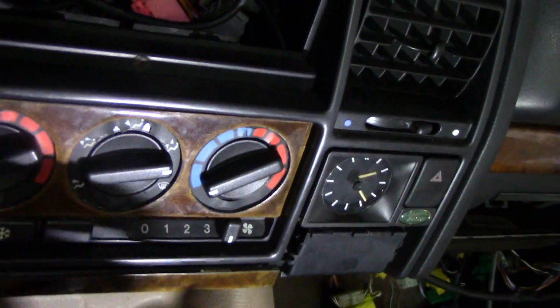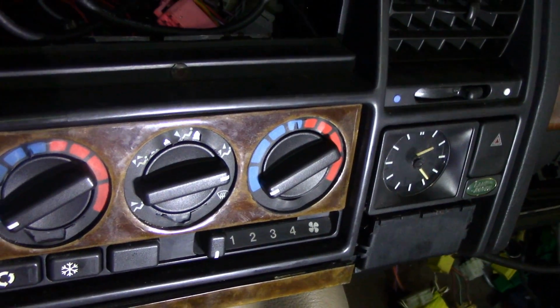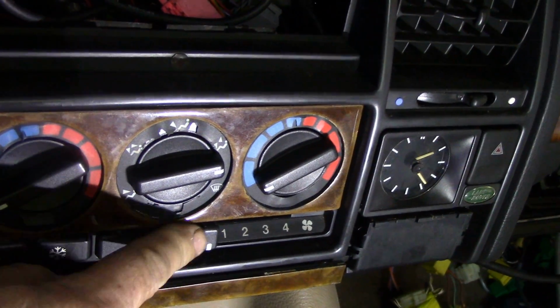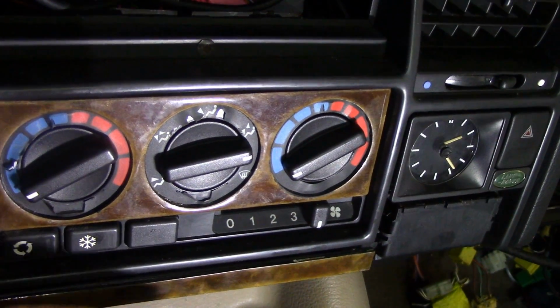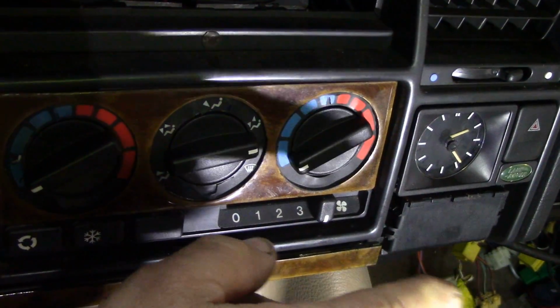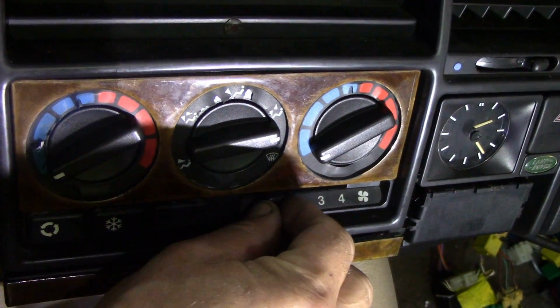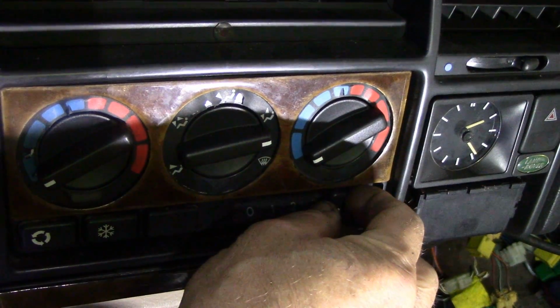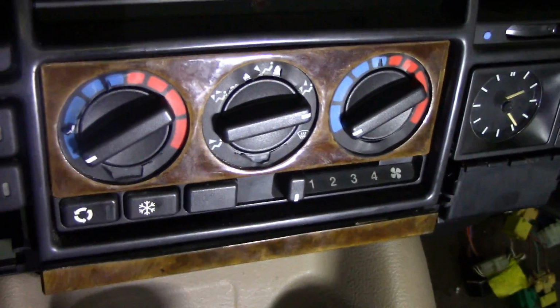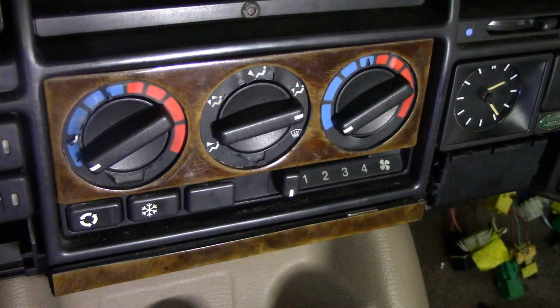But you see what happens when we turn the heater on, and you guys have had this problem many times. So there's the ignition on. Works on full speed, but it doesn't work as fast as it should. See? There's something clicking, there's a relay clicking. So that needs changing.